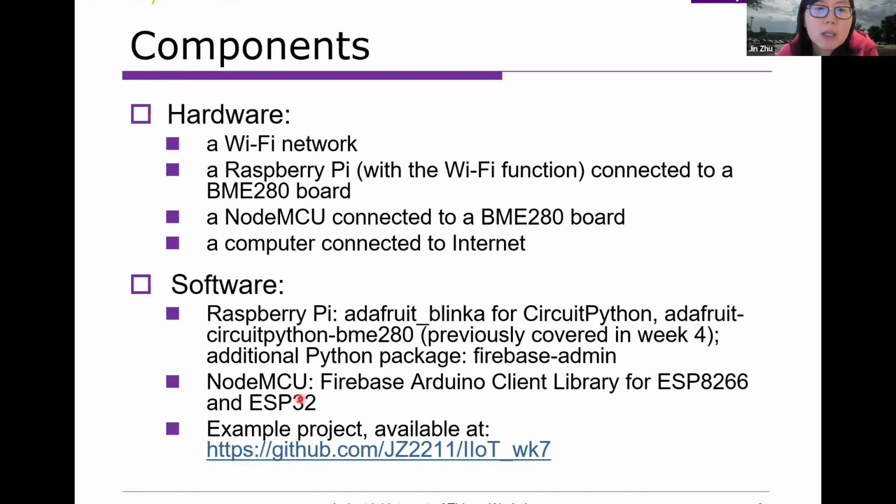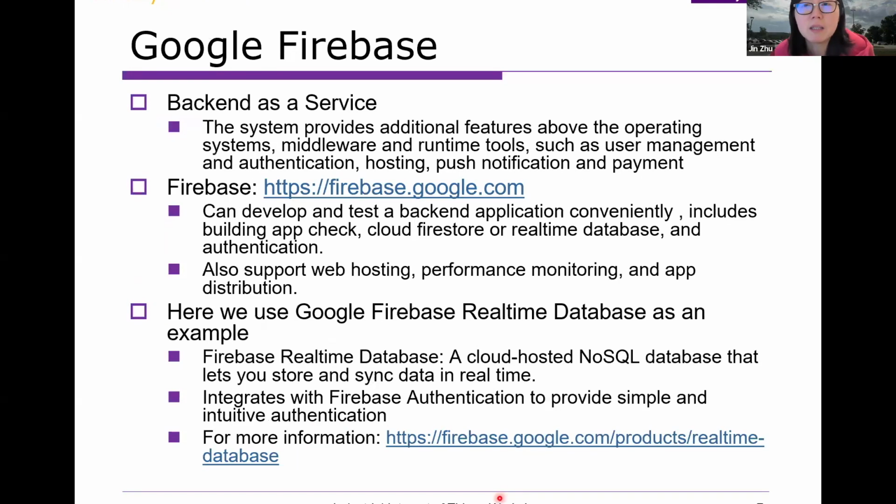All the example project code is also available on GitHub. You can click the link and it should bring you there. Since this is already the seventh week, and we already learned the process in week 5 and week 6, it should be easier for you. The only difference is the Google Firebase setup. That portion is quite big, although it's still straightforward.